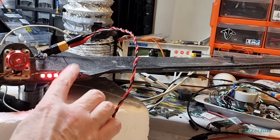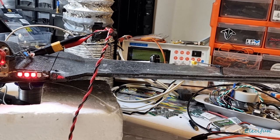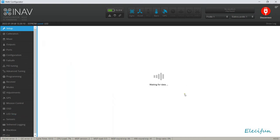There's some damage here where I got it stuck up in a tree. So that could be a reason why it's not working the way we'd hoped. But a second ago, it was just doing that Larsen. So let me just see if I can, what can we do there, just to push that one more time?